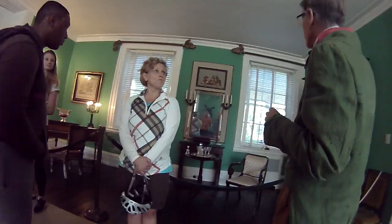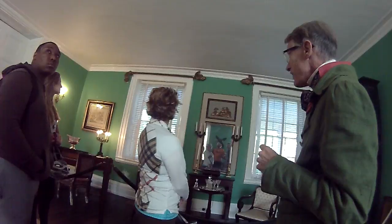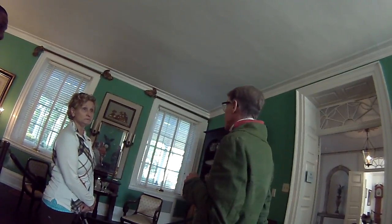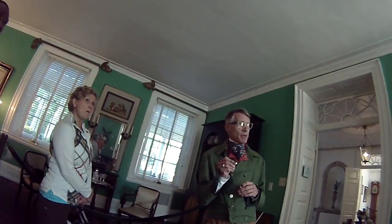Cool. Now you'll notice I forgot to pick up the dry cleaning on Friday, so we have the curtains. Well, not really. When the house opened as a house museum in 1930, this is one of the first houses in the United States as a house museum. We're so used to house museums today, we don't realize that at one time we didn't care. And so this one was very famous because it had another function when it opened. We'll talk about that in a little bit. But they didn't know a lot of things. Research wasn't what it was. And so they put curtains up. Here's a picture of what it was.